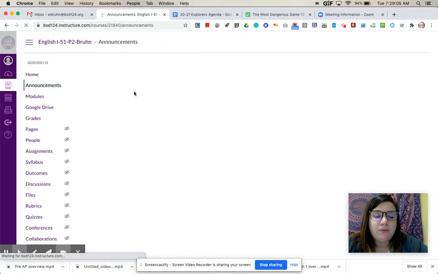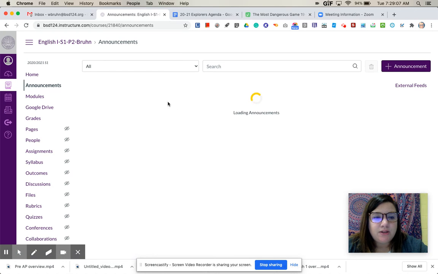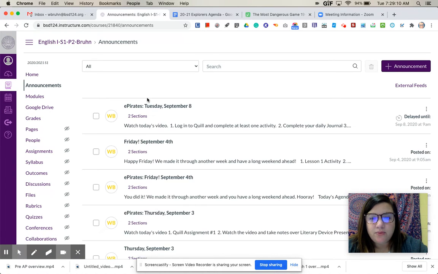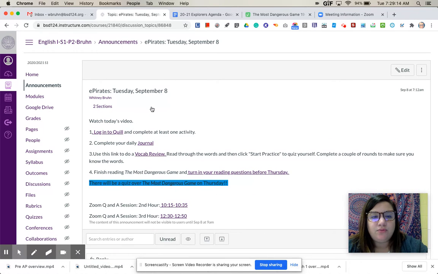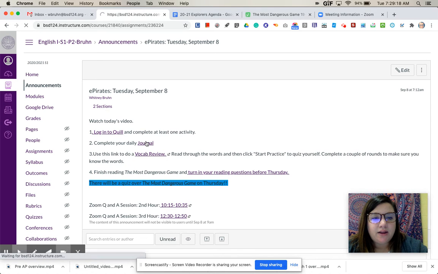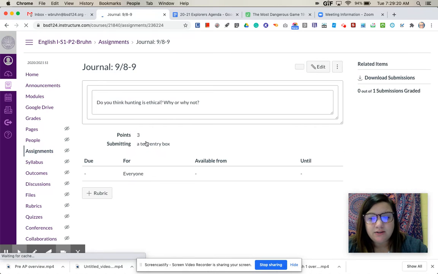The next thing that we're going to do today is a journal. So at the beginning of the year, we talked about how we would have journals almost every day, and we've kind of taken a couple of weeks off just to get oriented to the year, and now we're going to get into it and hopefully have a journal almost every day.